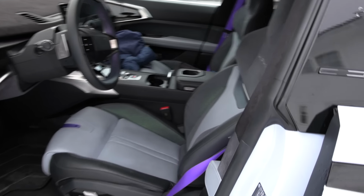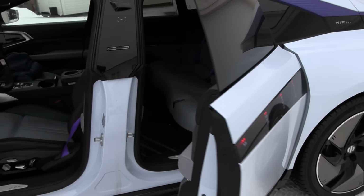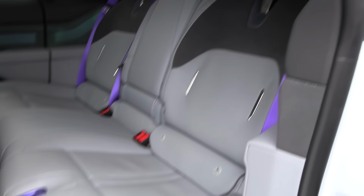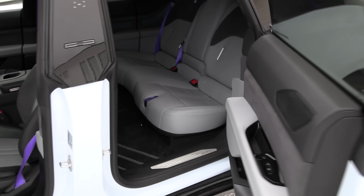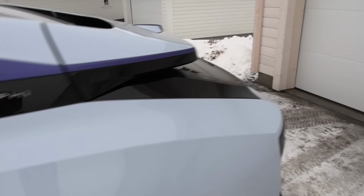It acts like a freaking video game. And then it has suicide doors. Interesting. Wifey sat here yesterday and she commented that it had plenty of space and also had good seats. And what the hell? Purple seat belts. Ooh, mood lighting. There are lights everywhere. Okay. And also, I don't know if you noticed, but you cannot see back there. So this is camera only. Yeah, what the heck, man, this car, it's insane.